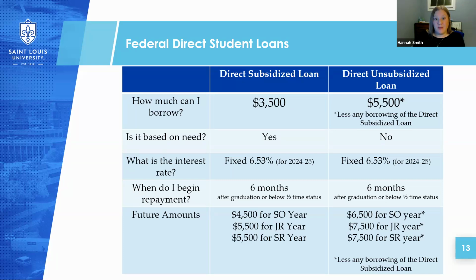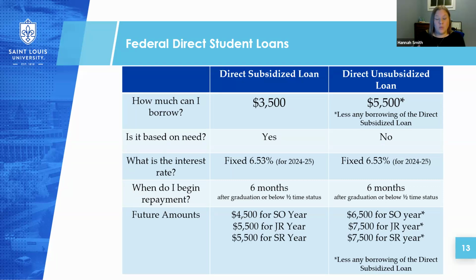Freshmen are eligible for $5,500 in this direct student loan. Based on need at their institution, they could be eligible for a portion of their direct loan to be subsidized. If they have enough need at the institution after all of their aid has been awarded, they could be eligible for $3,500 of that $5,500 to be subsidized. The subsidy there is that it's not accruing interest while the student is in school. So if your student was eligible for a full $3,500 subsidized loan their freshman year, they're going to have $3,500 in a subsidized loan and $2,000 in an unsubsidized loan.